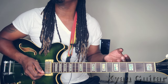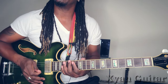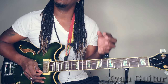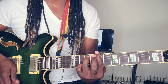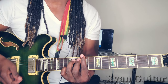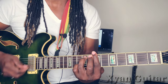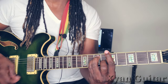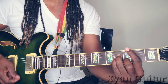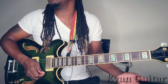When you get to the bridge, it's the same, they use the same chords like the intro. Bam, bam, bam, ba-dum. But the only difference is it's 8 counts on each chord. So it goes. To the verse. And that's basically it. It's not really a hard song. It's very simple. Listen to it and all the parts are there.